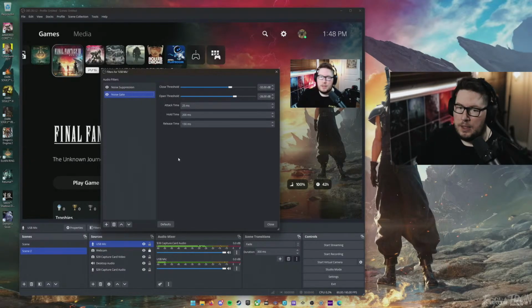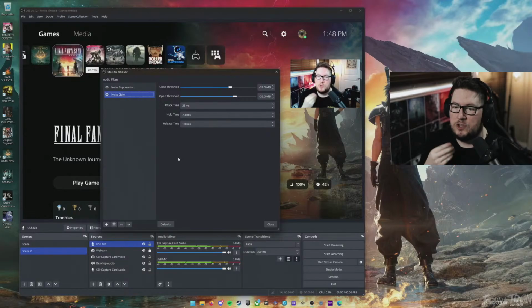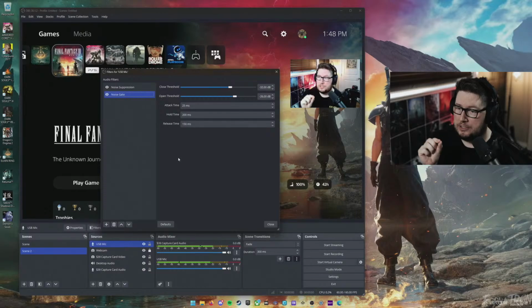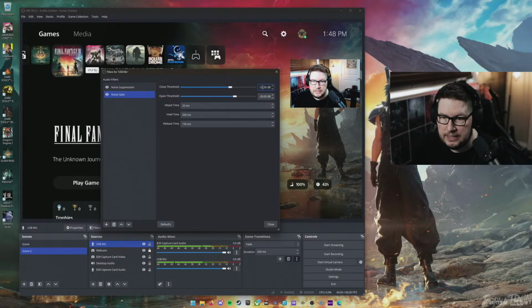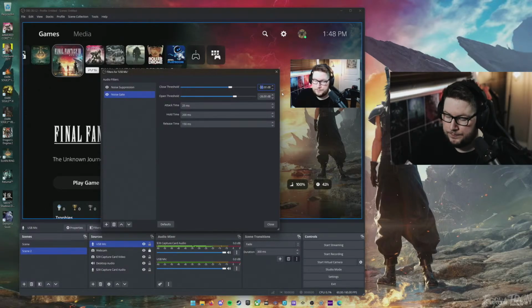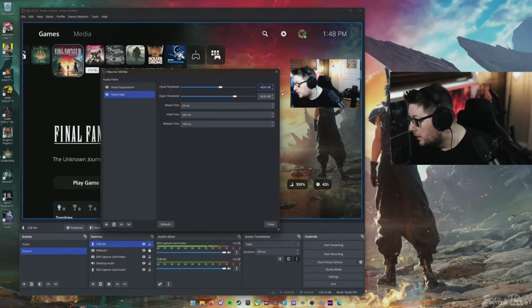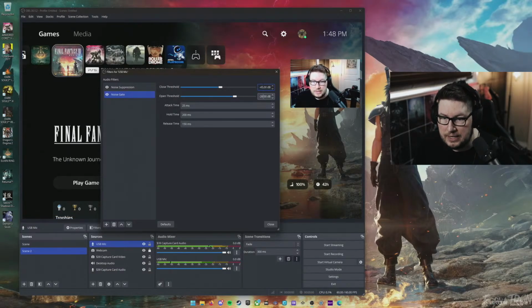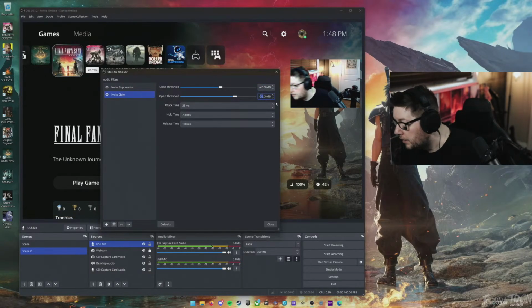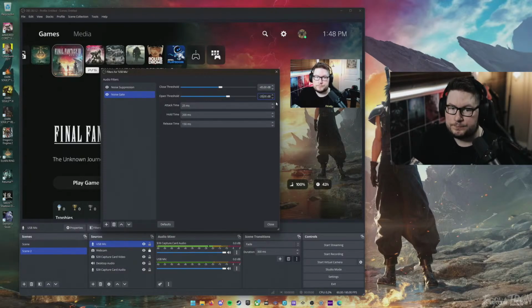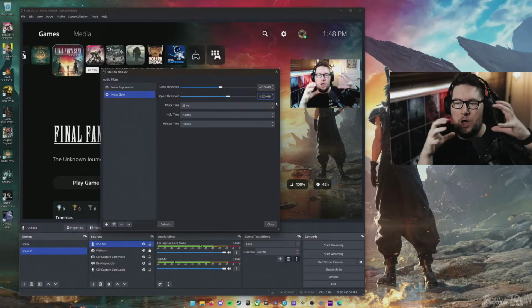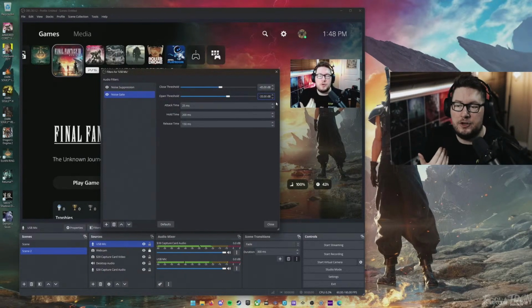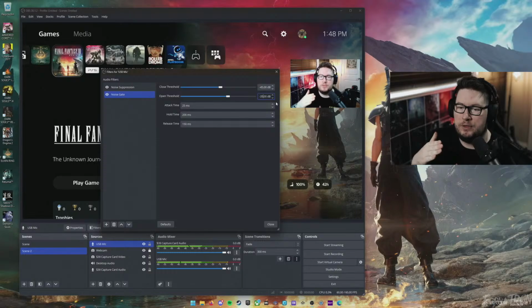So these settings are not like for like. You have to test them out for yourself. It depends if you're a loud talker or a quiet talker. You're going to adjust these. So the close threshold, we're going to have at negative 45 dB. And the open threshold, we're going to have negative 35. The open threshold is at what point the microphone opens up and starts taking in your audio, depending on how loud the noise is.